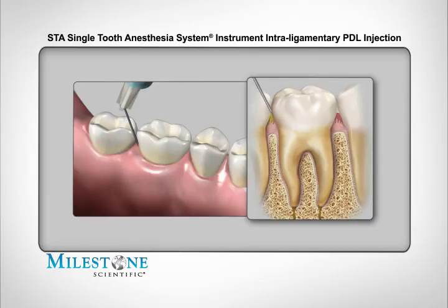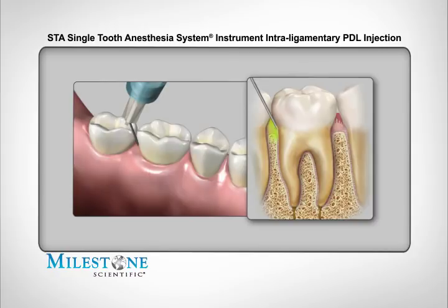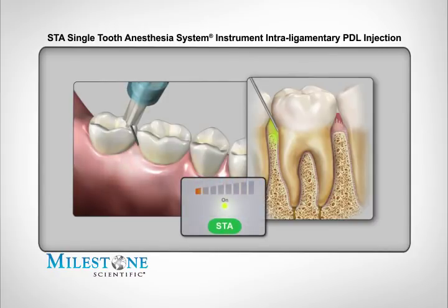It's important to have direct vision of the needle entry into the sulcus at all times. Place the needle very slowly into the gingival sulcus as if it was a periodontal probe, while simultaneously initiating the control flow rate. The control flow rate can be initiated by depressing the foot control, and after 3 audible beeps, you will hear the unit announce cruise. Once you hear the word cruise spoken, you may remove your foot. The STA system will continue the flow of anesthetic solution.